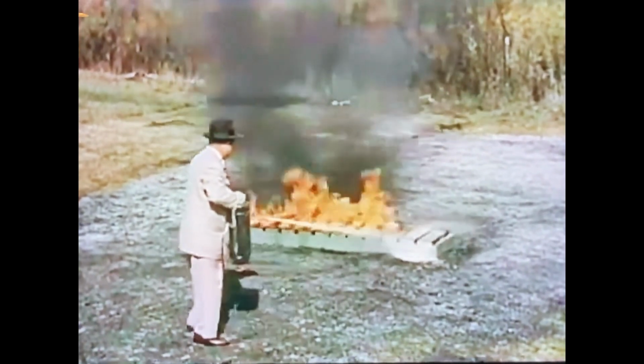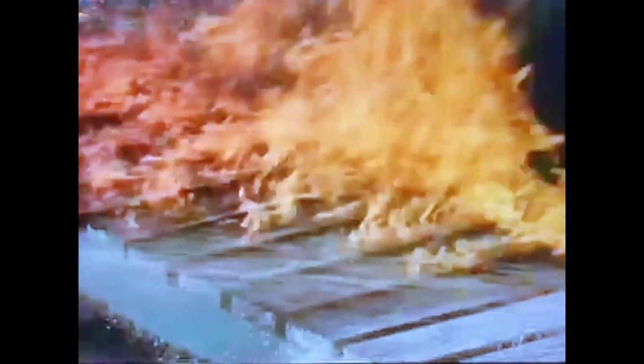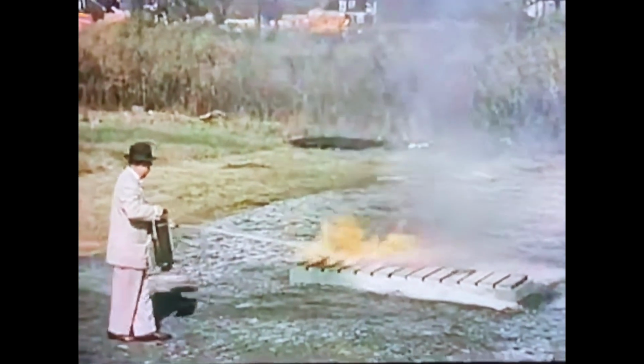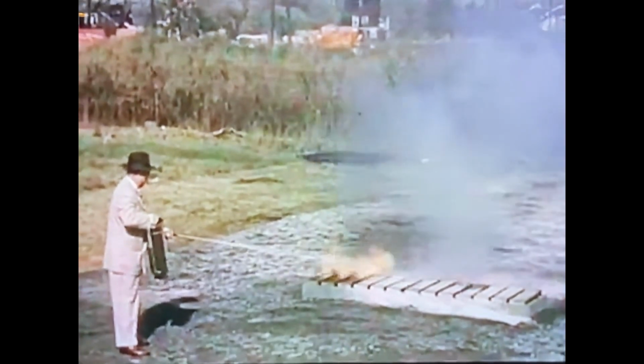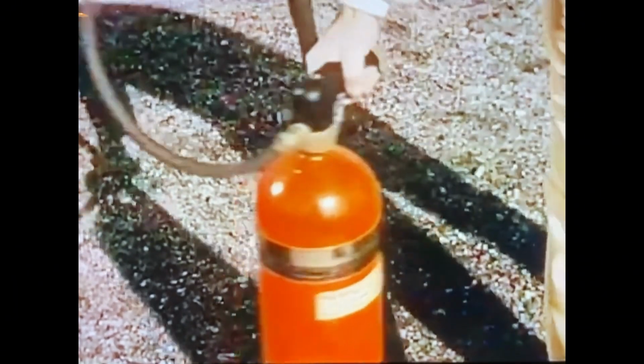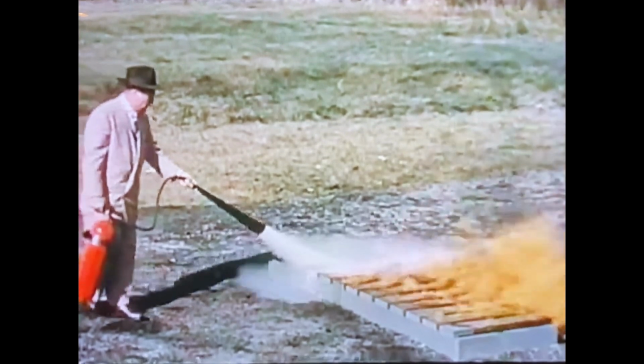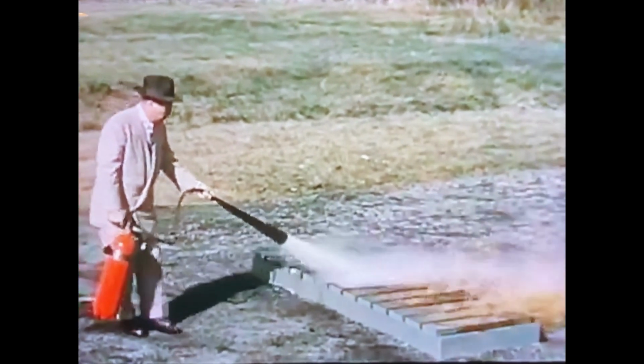Even if the foam is delivered to the fire correctly, the obstructions prevent it from flowing over the surface of the fire. Each compartment must be treated as a separate fire, and there isn't enough foam in the extinguisher to completely cover the burning surface. The best agents to use against this type of fire are carbon dioxide or dry chemical. Unlike foam, carbon dioxide flows over and around the barricade. Thus, all the individual fires can be treated as one big fire.